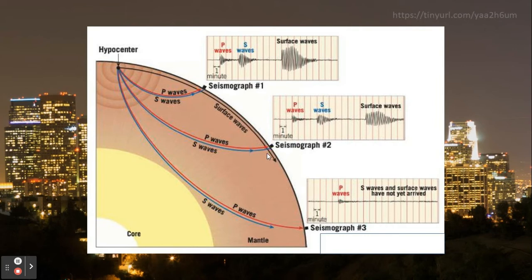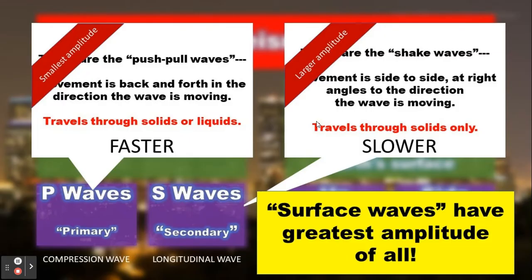Whereas for seismograph 2, the P waves arrived, and then it was quite a few more seconds, actually a couple more minutes, before the S waves arrived. It took a fairly long period of time between the arrival of the P and the S waves, meaning that the earthquake was fairly far away. And in fact, I'm saying fairly far, we're going to be able to quantify that to a number of miles at the lab.